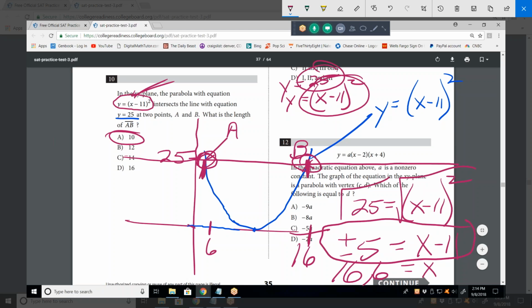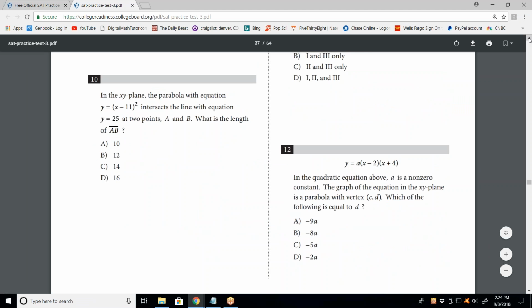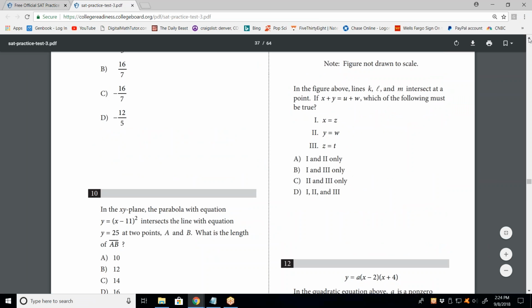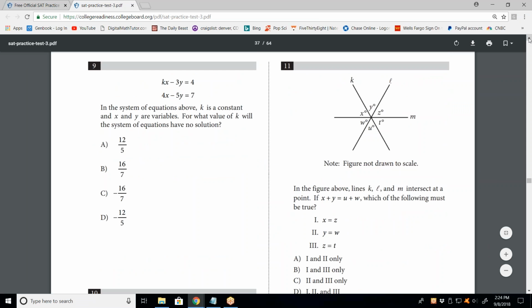This is not a problem that lends itself to back solving, because they're not asking for a single thing, an entity like where is A or where is B. They're asking for the difference between A and B. And that makes all the difference in the world. You can't really use back solving when they ask you for a combined thing like that. Okay. Back solving is where they ask you a single thing that you can plug it in and check your answers. All right, let's do a geometry problem.